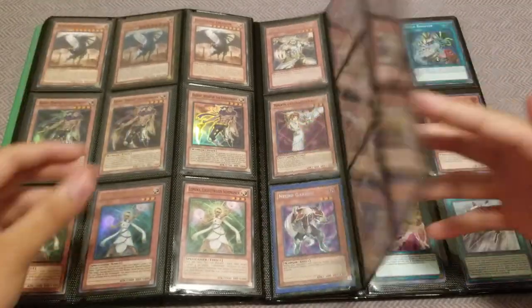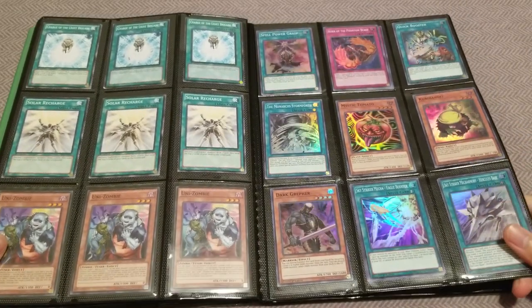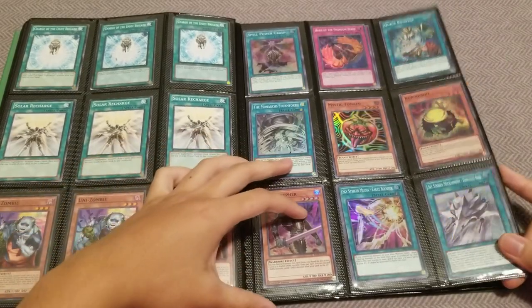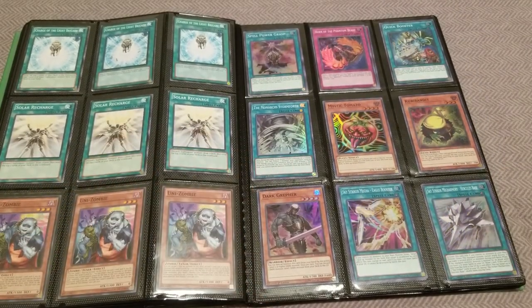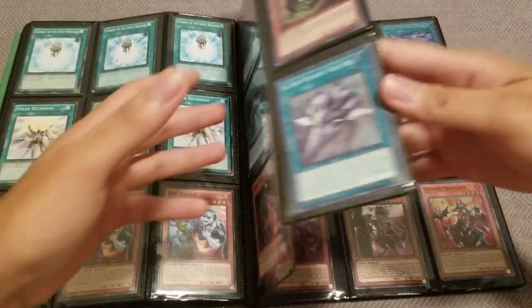More Lightsworn stuff, more Chaos stuff. This is just more Dark Saviors stuff. Once you buy Dark Saviors, you're going to have a lot of extra Super Rares that honestly I'm not going to deal with. But people might want these Kuro Bandits, they might want these Horde of the Phantom Beasts, and so I have them in my trade binder as well.